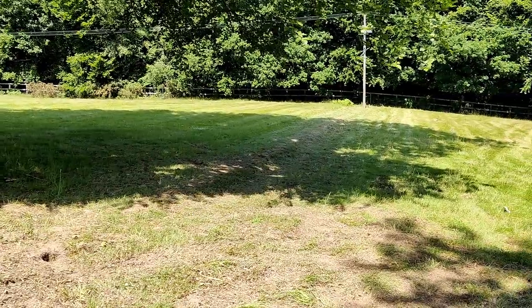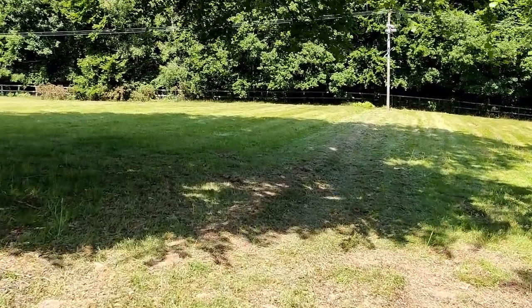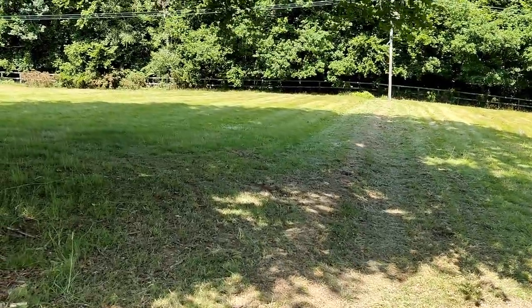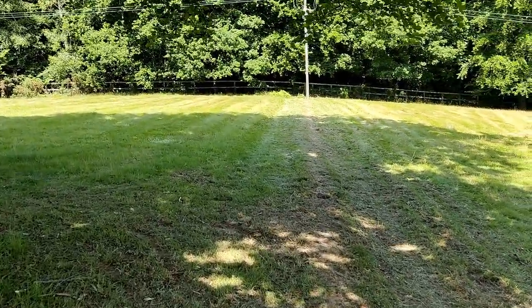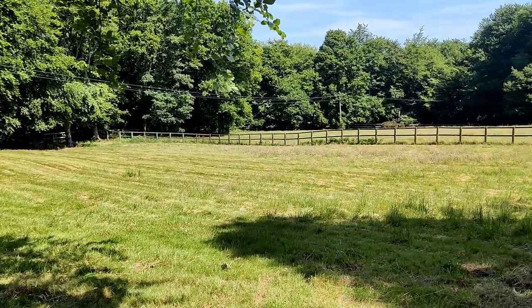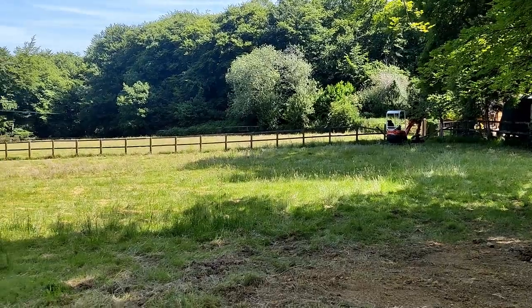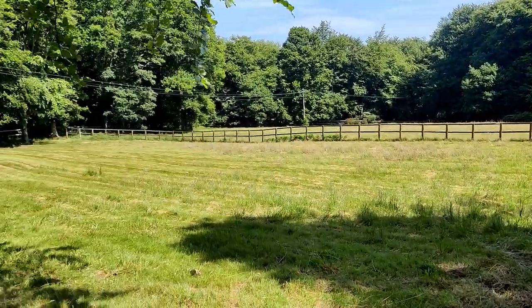That first lot of fencing now, it was all gone, and we've filled in the holes. Grass has been cut down the middle, all the foliage, and that's all done. Now we're doing this section over here. We're going to try and do it all in one run. So starting at the top there, working all the way down. Probably take us about 2 hours.